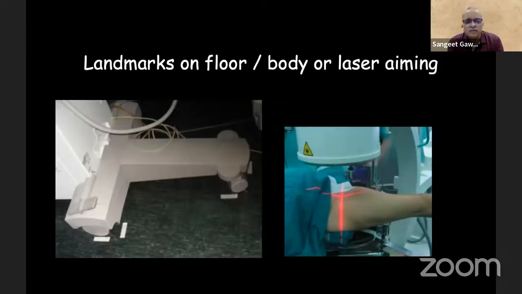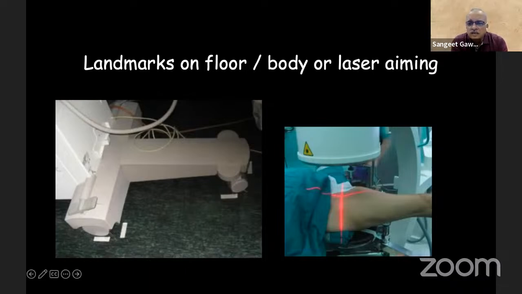So often what happens is when you are doing a hip surgery or any surgery in which you have to rotate the C-arm to take a lateral view, the technician or the OT assistant keeps on moving the base of the C-arm and they have to take multiple shoots. So if you have taken one shoot, your base has to be made stationary, and around the wheel you put sticking plaster or a landmark like this, so that when you take the next shoot, even if you have moved the base of the C-arm, you again park the C-arm around this landmark, so that you don't have to take multiple shoots.